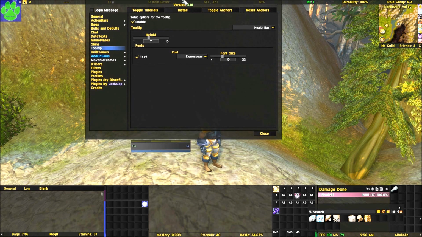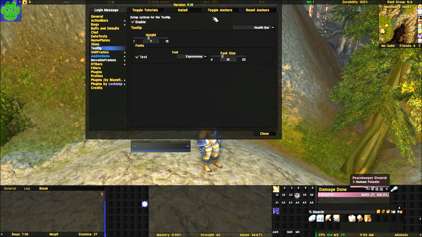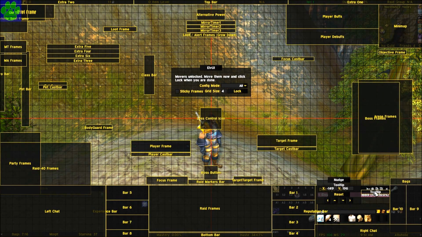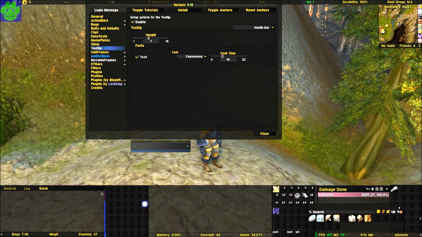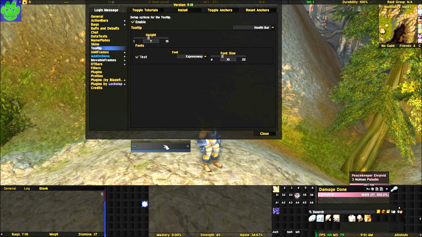And then when you mouse over an individual, it's basically the same. It does have the health bar a little bit below that. And if you want to adjust it a little bit more, maybe I want it just a little bit higher. This will take the actual tooltip off just a little bit, but it puts the unit information right over the top of the frames.